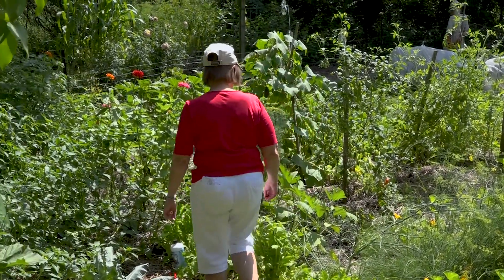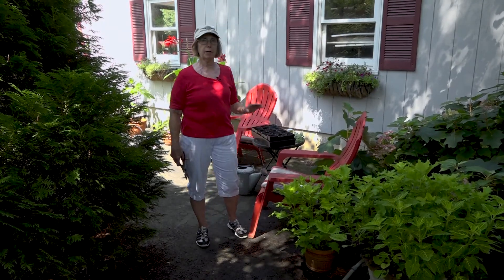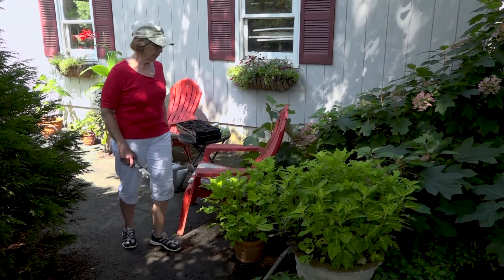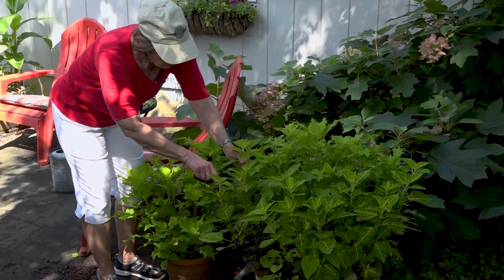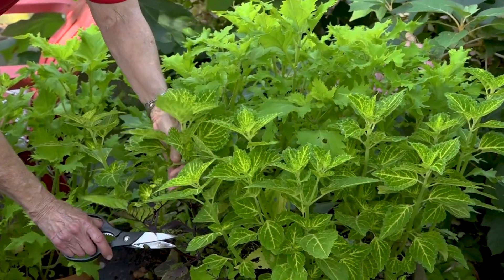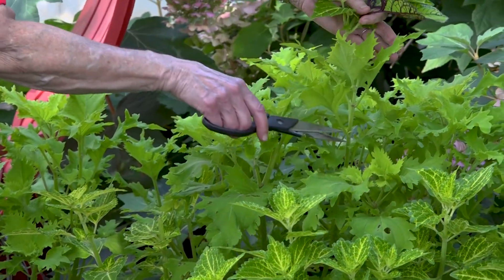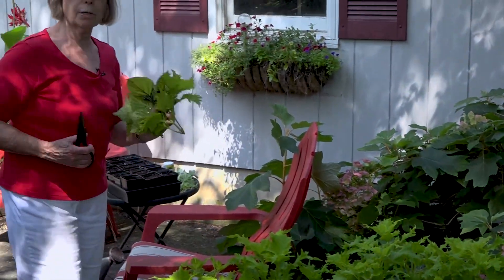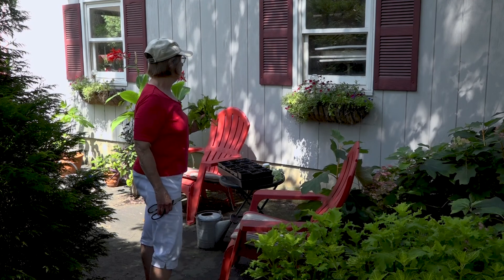Now let's see if we can go do some cuttings. I'm going to take cuttings of the plants that I use in my containers and there are quite a few. I will definitely want to take cuttings of coleus — coleus grows fairly large and I'm just going to take the top parts of a few of the plants. I have three varieties in here that I will take. I also have the cuttings I took out in the herb garden, and I can go around the garden with the other containers and take cuttings of geraniums particularly.